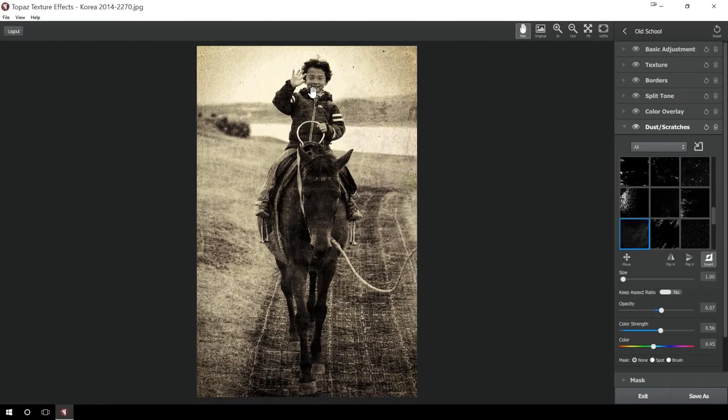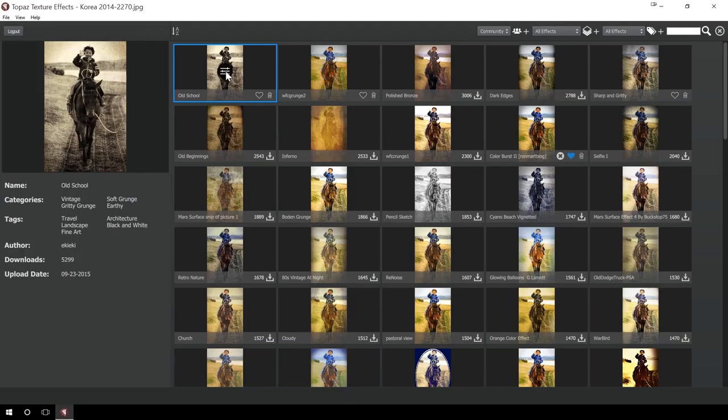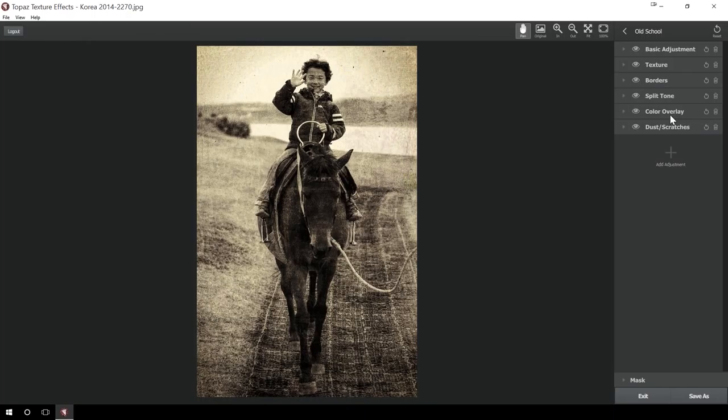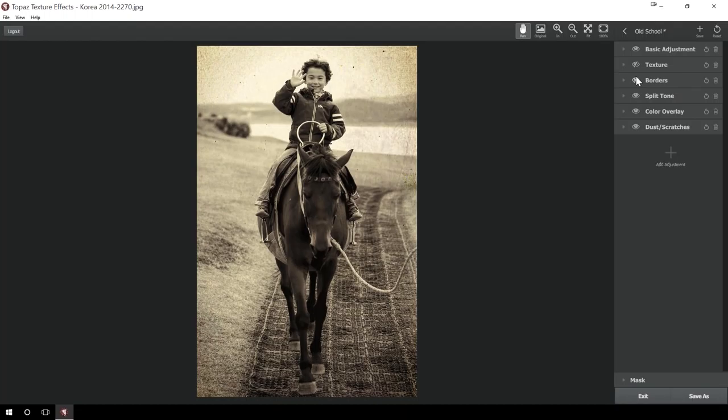But it totally obscured my son's face. That's not going to make my wife very happy, so I need to do something about that. So I can go into editing the presets, this little button here. I wanted to show you this. When you apply a preset, you can go see the layers that apply to that preset by clicking this. When you do that, you'll see all the various layers that make up that preset. And you can enable and disable any of these, so you can see the impact that each of these layers has.